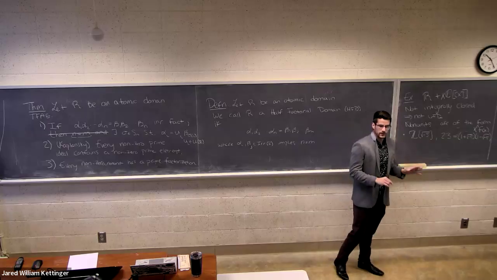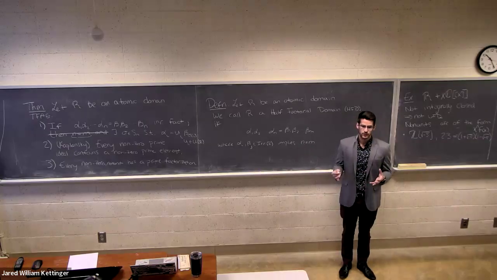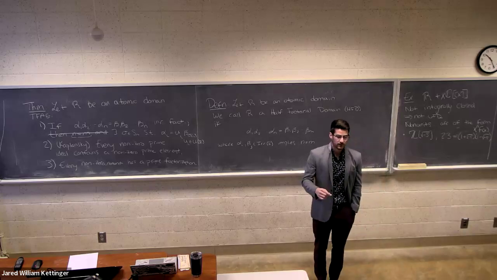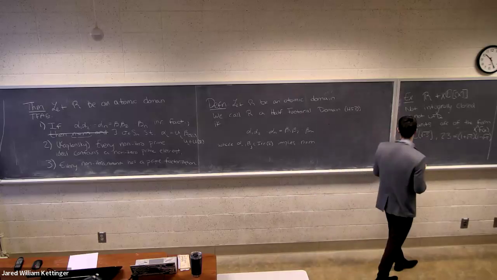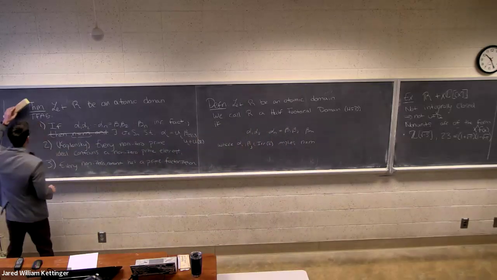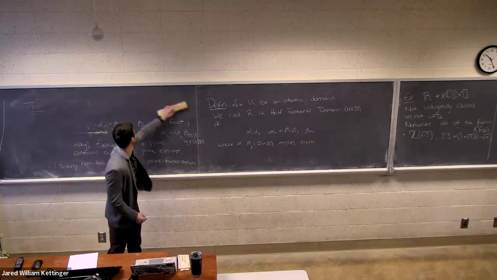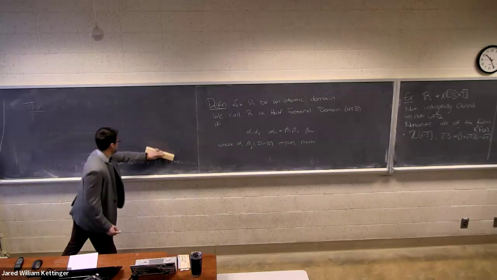What we would like to do in general is find a way to characterize those HFDs that are not UFDs. But of course, this is hard to do in general. There's no nice conception that we know of to say, here's a test to determine whether this is an HFD that's not a UFD. However, it turns out that for rings of integers, we do have just such a conception. So I'm going to clear all of this.